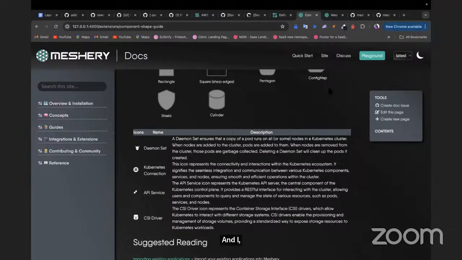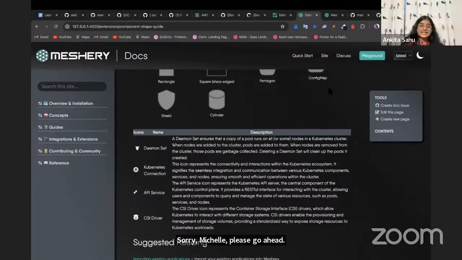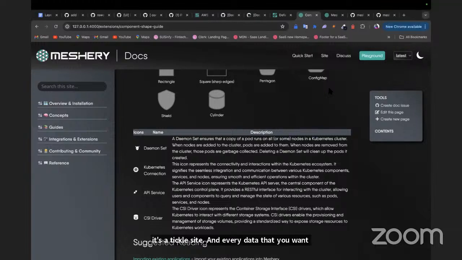Okay. So in Jekyll, if you are in docs and making changes under those directories, it's a Jekyll site, and for any data that you want to have there, you can just loop through it. There's a folder called _data, where a couple of workflows are dumping data from Mystery Cloud and Meshmap into this directory, which you can find under the docs directory. It goes by the name of _data. Whatever data you need, maybe the icons, their names and descriptions, we can have a workflow running nightly that dumps that and updates it if any new icons come in. That will save you the manual effort you're putting in right now.